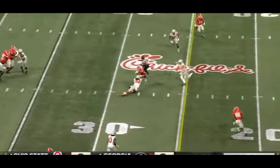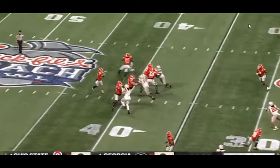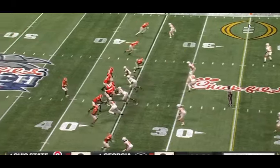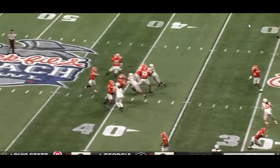Mims is just too big. He's too big to be able to knock back. He's 340 pounds. Tuimoloau goes about 270. You're giving away 70 pounds. Most NFL edge rushers are going to be in that range somewhere. So Mims is going to be a guy who's just going to be tough to push into the quarterback. Right, his base is better there, right? You see that wide base as he kind of anchors in.